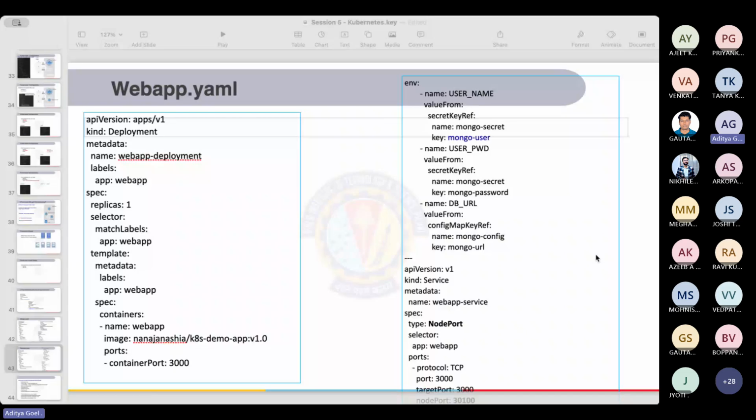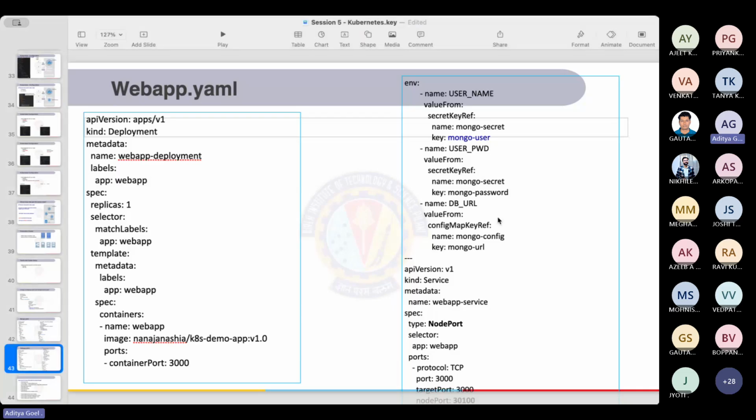Here you see the specification where type has been defined as node port. By default, if you do not mention this, it would act as the internal service. If you want to make some particular service as internal service instead of this node port, you can specify cluster IP. Then it would just work for the internal access only and not for the external world. Very important point, guys.